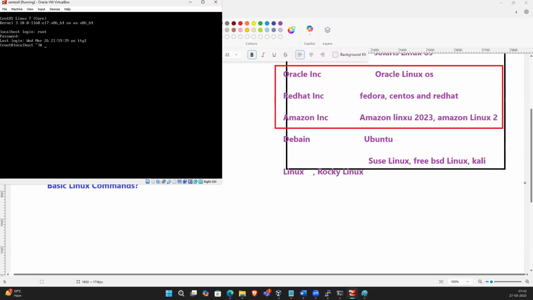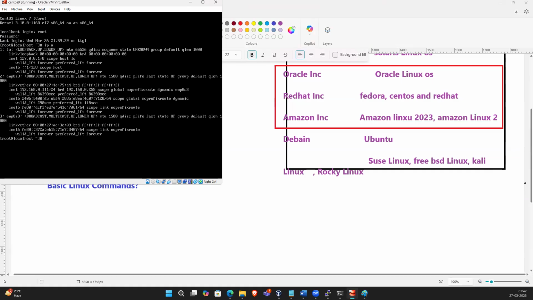Root or Red Hat. IPA. Start. Multi-class lower IP only.